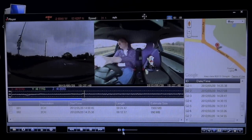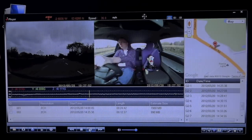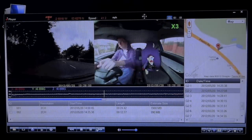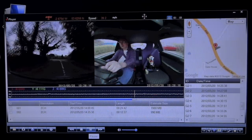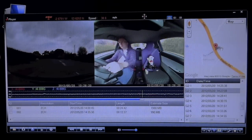We can adjust the volume at the bottom of the screen here, and we can also play the files at a different speed, at fast forward and reverse, and again it runs really quite smoothly on such a low powered PC as this Revo 3600 that I'm running it on at the moment. So you don't need to worry about your computer not being able to run this, I don't think.